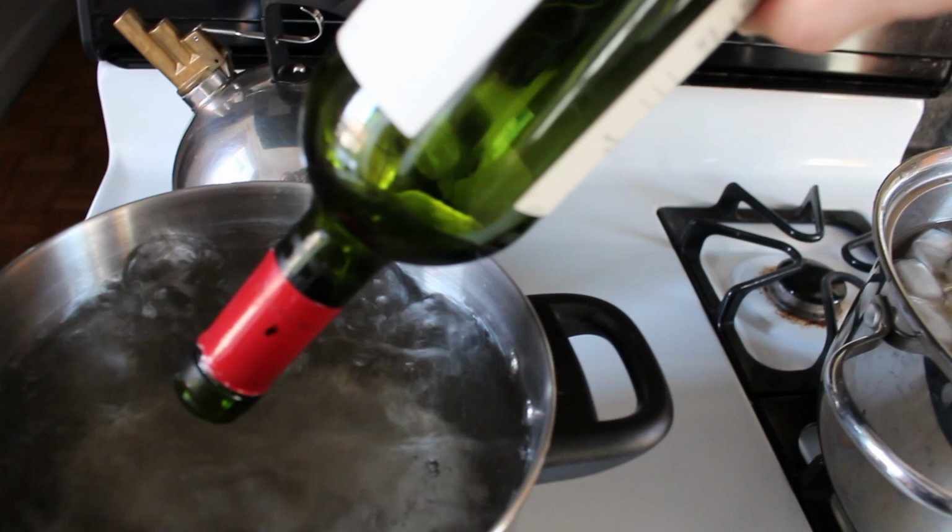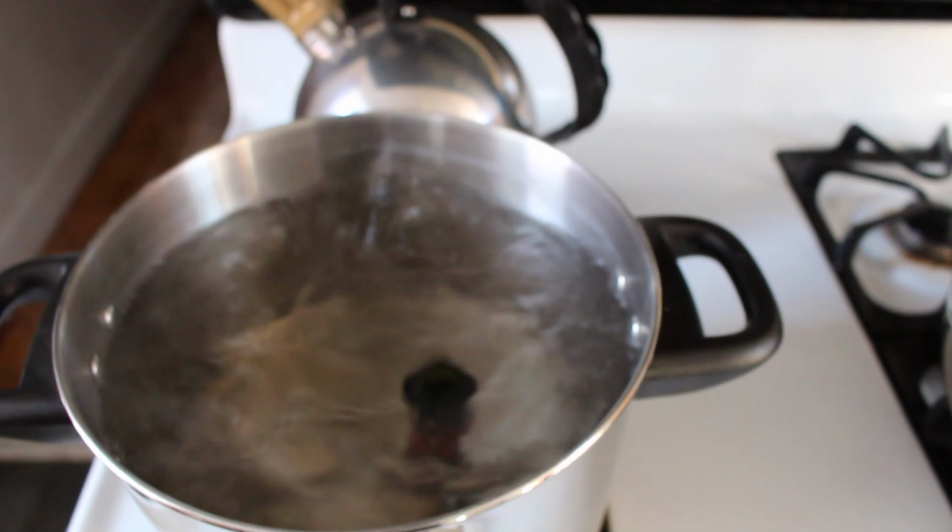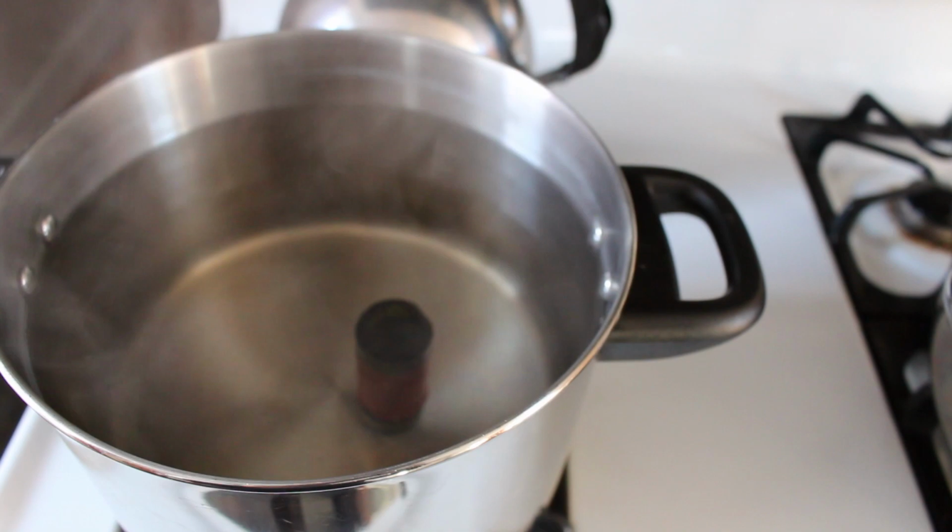Okay, so now we gotta fish this out. We're gonna turn off the heat. You can grab some tongs, pull out your slide. The next thing to do is to cool it down and start sanding it.